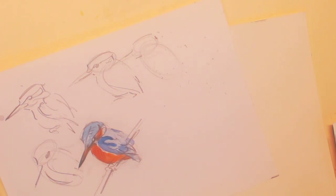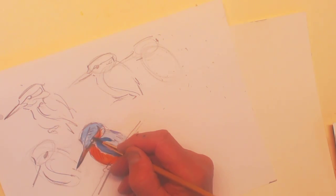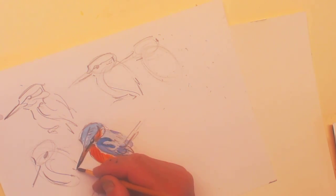And I'm going to deepen up under the eye. I'm going to use a dark brown again, blackish, perhaps add a bit of black just for contrast under the eye. Their eyes are set, there's a kind of channel along the bill there. They can see the fish that they're going to aim at eventually.